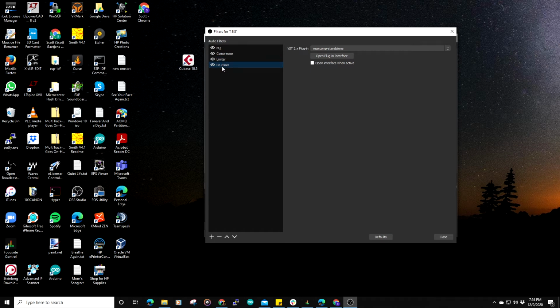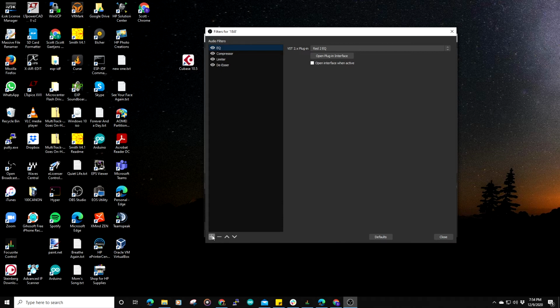And then I have a de-esser, which I kind of made using a multi-band compressor. I'll show you that in a second. But this is to compress the S's, because after doing this compression and this compression, S's can get a little out of control. So what you do is you add a de-esser at the end, and it helps keep people's ears intact, because S's and T's and high frequency stuff like that can just rip your face off if they're not controlled. So let me show you what each one's doing.